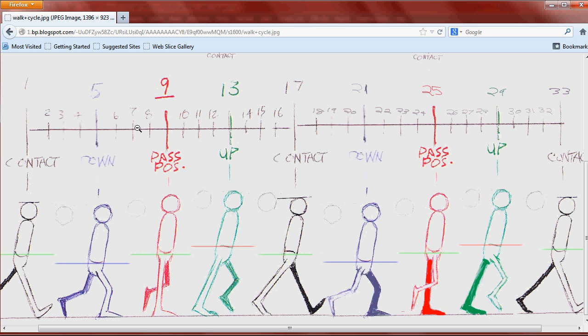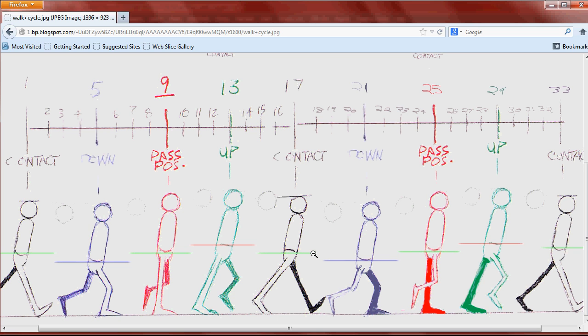Another key mechanic to creating a great walk cycle is to pick a good beat or a cadence in which our steps go up and down, our hips move. Picking a good beat for that is important. Notice how each of these main keyframes corresponds to a keyframe in time. That's going to be our guide to creating this walk cycle we're about to do. So on each frame 1, 5, 9, 13, all of these major keyframes highlighted, we're going to have a key pose animated, or keyframed. So, key poses on our keyframes right here. So let's just get into it.